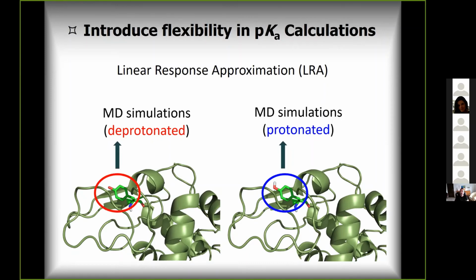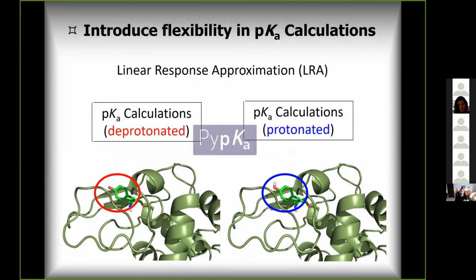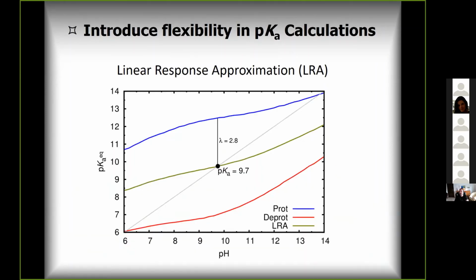After you have these two, you can select a number of conformations from one ensemble and from the other, use a pKa estimation software like PyPKa to do the calculations, and you have a bunch of skewed, altered, biased pKa values. This can be difficult to interpret, but concentrate on the Y scale.